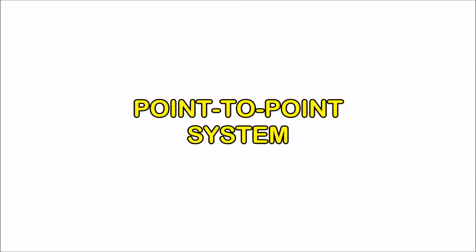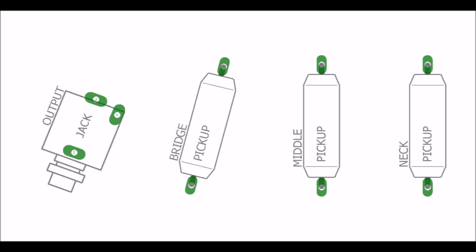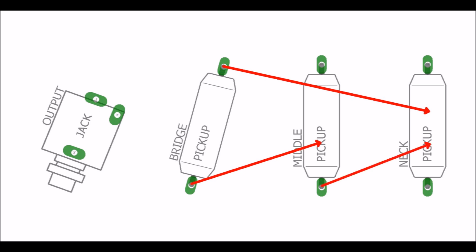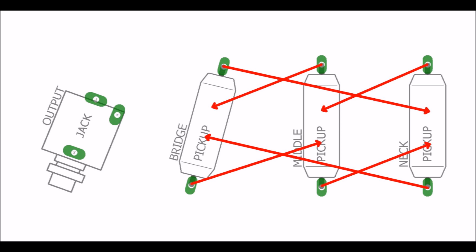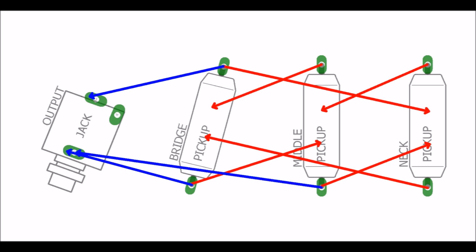Point-to-point system. This is the basic foundation of all the switch systems discussed in this video. The essence of the point-to-point system is to individually connect or direct each pickup lead or wire to the other pickups or to any of the signal buses, using switches performing simple logic operations. Paths or tracks are laid out, and the switches turn the pickups on and off to the tracks or paths, to obtain the desired combination.